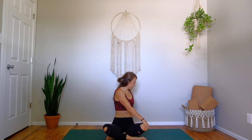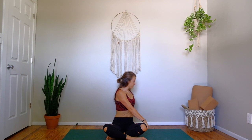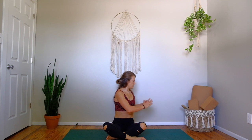And we'll switch the cross of our legs again. Place your right hand on your left knee, left fingertips behind you. Open twist to the left. Peel your left shoulder open and stay long through your right collarbone. Inhales grow you taller, and exhales twist you deeper. Find your solid rooted point, twist a little bit more. Exhale, draw navel into spine, contract everything, release your hands, stay right where you are.